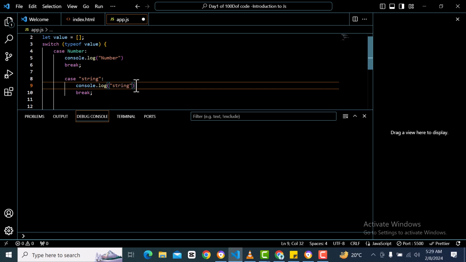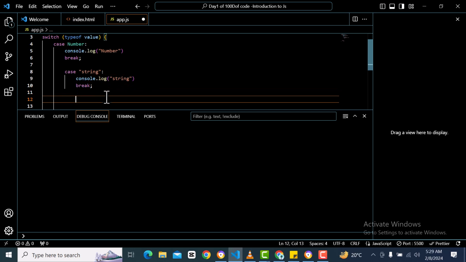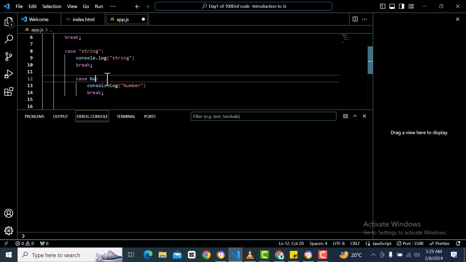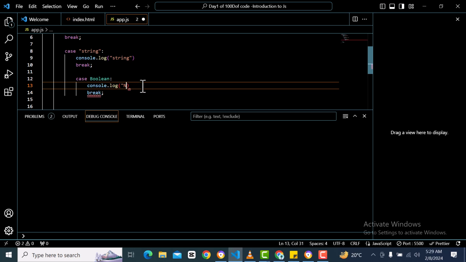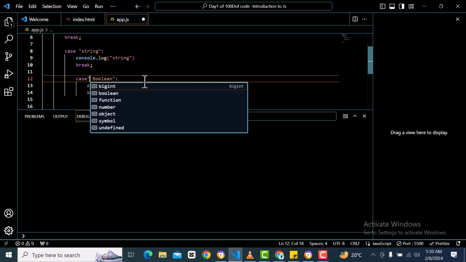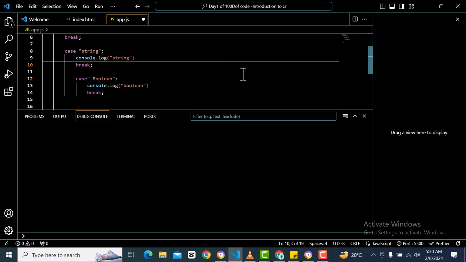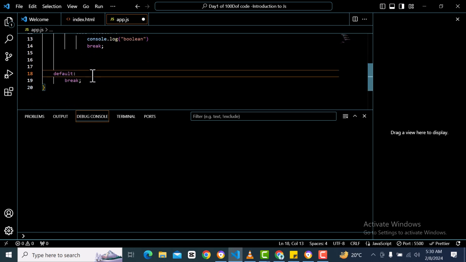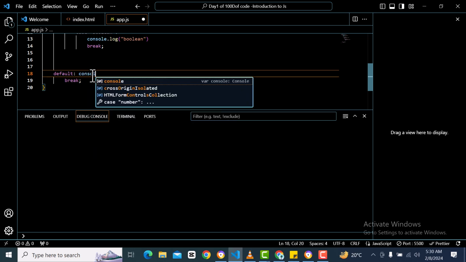Then console log boolean. But if it's something else, so our default break will console log other.